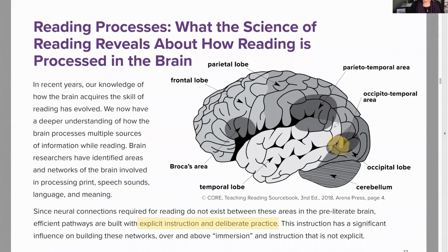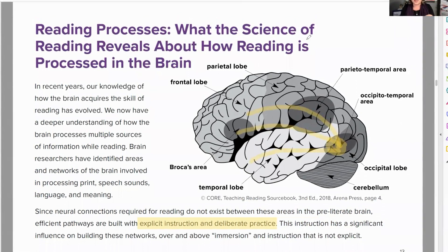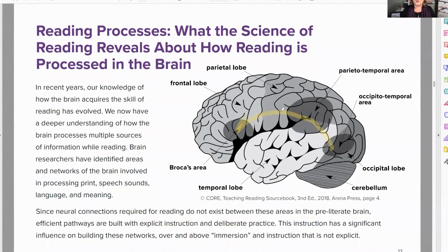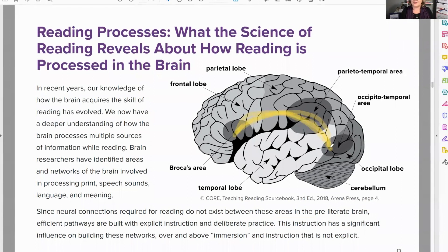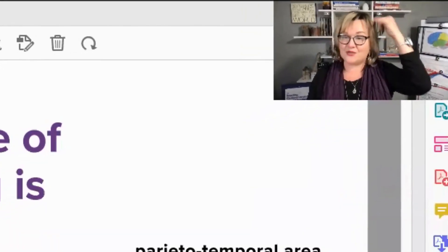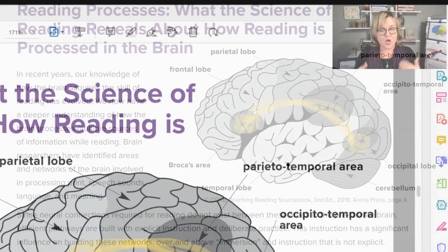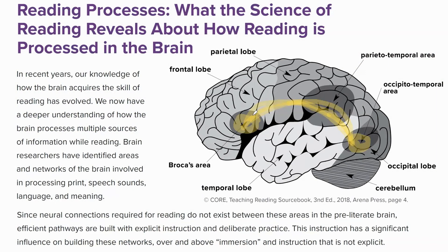So it is our explicit instruction that makes sure that the brain's letterbox back here in the occipital lobe is able to recognize each and every letter. And once that process begins, Dr. Dehaene talks about this explosion into the left hemisphere, first connecting to phonology and then to meaning. We have to build this pathway — the pathway that connects our letters back here to our sounds up here. And then once our brains connect from the letters to the sounds, we connect to the meaning of those words here in our temporal lobe, tapping into our oral language and our oral lexicon — all of the meaning and context we know about those words that we're decoding.